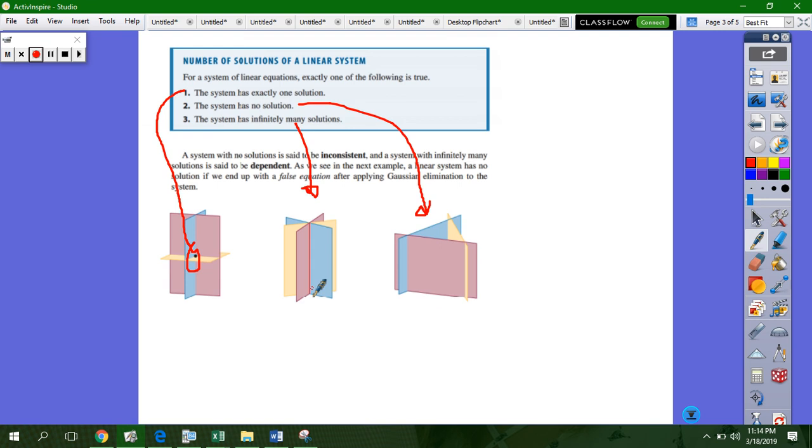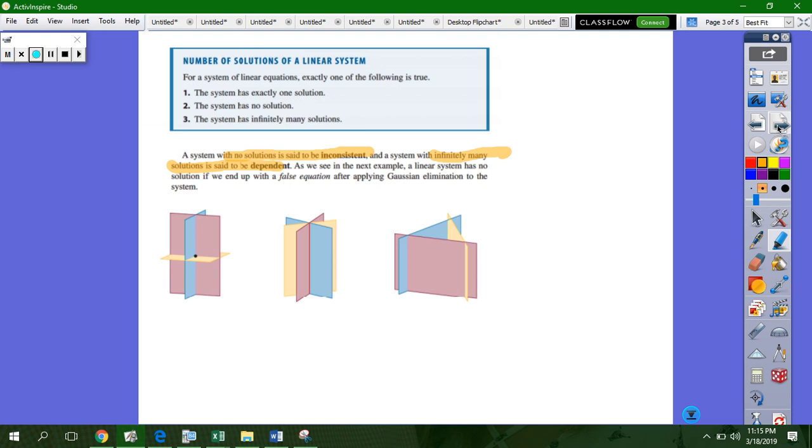Okay, they have different wording here. It says a system with no solution is being inconsistent. A system with many solutions is dependent. Inconsistent just means that you're not going to have an x, a y, and a z that equal these values for all these cases. So therefore, once again, a no solution is said to be inconsistent. Many solutions is said to be dependent. Okay, we're going to go ahead and see what we have. We're going to pick one of each. We've already obviously seen a one solution. Let's see what the next one is.